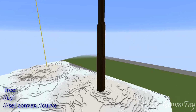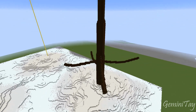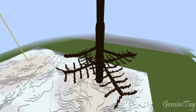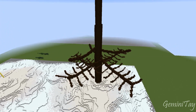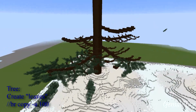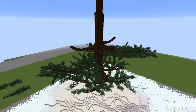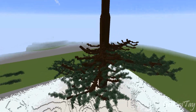Speaking of organics, let's start with something that's going to make or break this scene. The trees. Trees are always my favorite part of any build, and for this winter build, I decided that doing evergreen trees would be our best bet. But evergreen trees are fairly complicated to build. They have a lot of branches and a lot of different little needles for leaves, which can be quite a challenge to build. I decided to layer my branches using the curve command to create lots of different branches of different sizes on different angles at different points of the trunk.